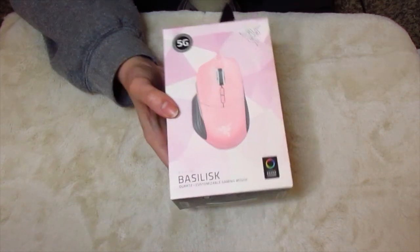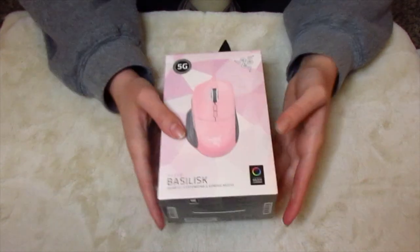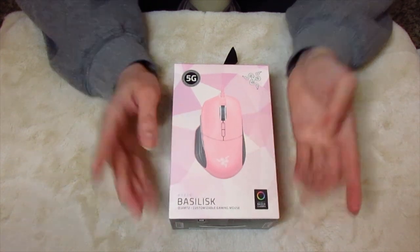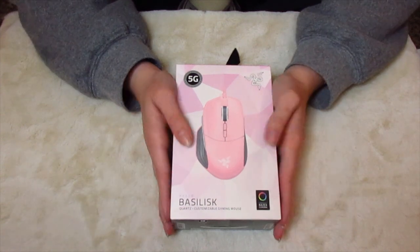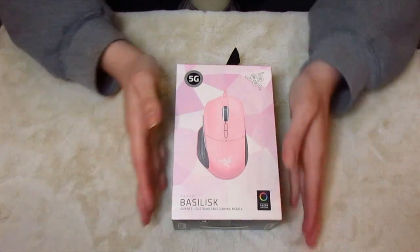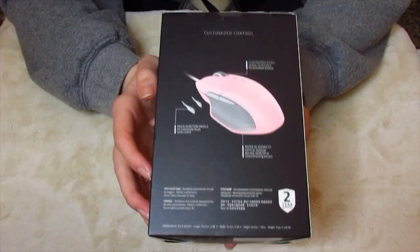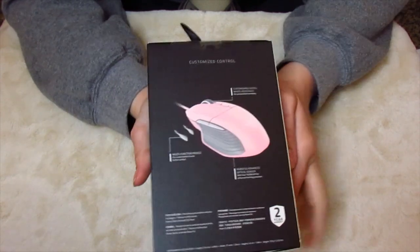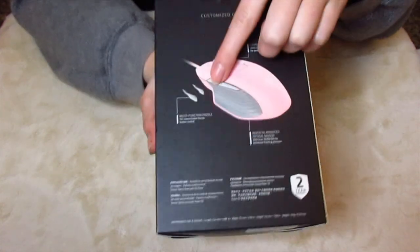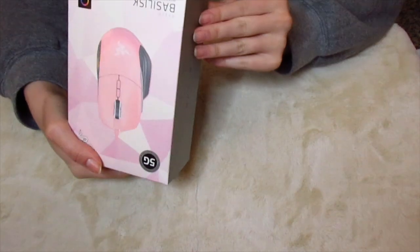So this is the Razer Basilisk Quartz gaming mouse. This is also in the Quartz set. With the Quartz set they came out with a keyboard, this mouse, my headset, the little kitty ears, a headset stand I think, and an actual standing microphone. This mouse is actually different than the one I have. I have the Mamba — the Black Mamba I think, Tournament Edition — which basically just means it was used like in a gaming tournament setting. So this one's a little different: it has an extra button and a little extra flap or shelf. Those are the stats if you want to read them — they're also on their website. And there's a two-year warranty, that's nice.